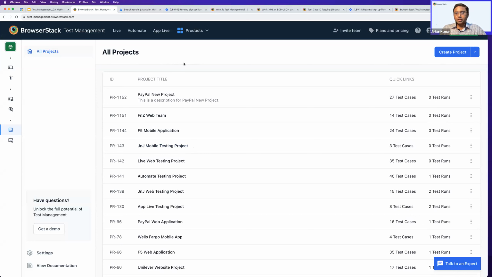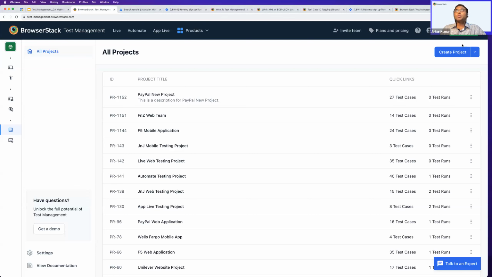Projects are basically larger entities where you can organize your test cases and test runs. Depending on how big your org is, you can have one or more projects in your account. As you start your test management journey, in case you are already using an existing solution, you would want to import your test cases from your current offering, which Arpit also talked heavily about, like CSV import and quick import.